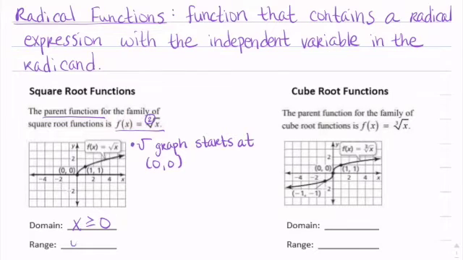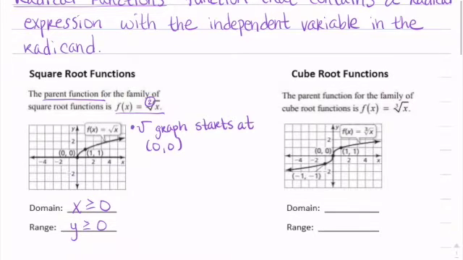The same thing with our range. Our range starts at a y value of 0 and it increases. Just to remind you, when we read from left to right on our graph, that's actually our domain, our x values. And when we read from bottom to top, that's our range or our y values.